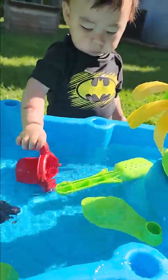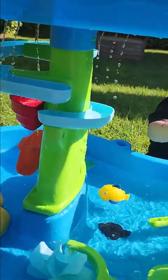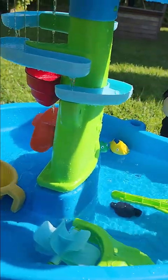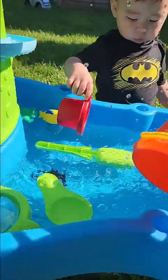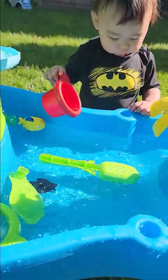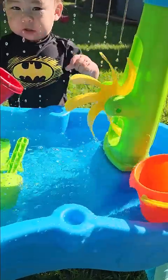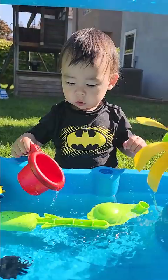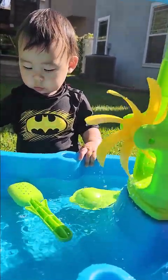Jackson is going to be one happy camper when he gets this — we're going to show this to him tomorrow, because by the time he gets home from the trampoline park it'll be too late to play in it. So this will be our activity tomorrow morning probably. That wheel gets going pretty good — Asa, look how fast it is.